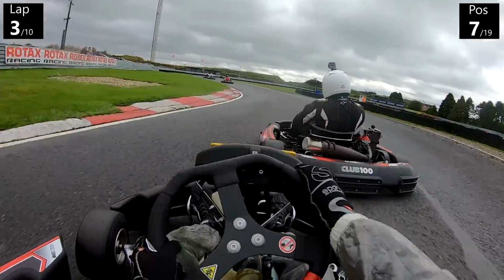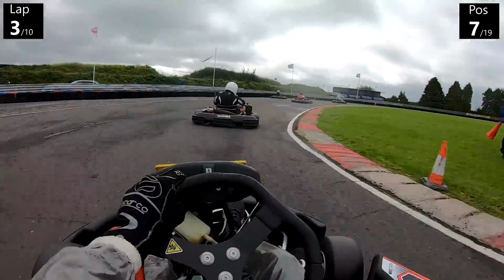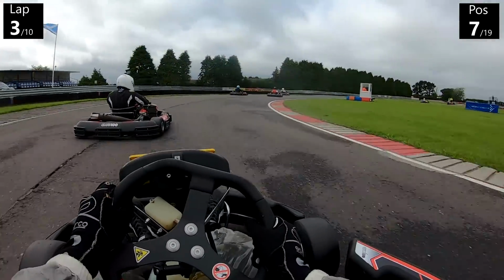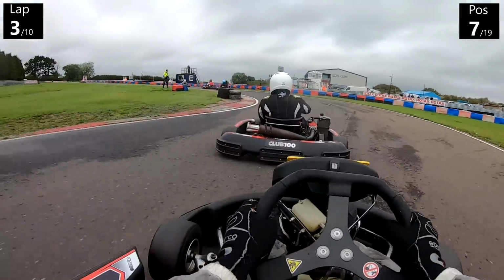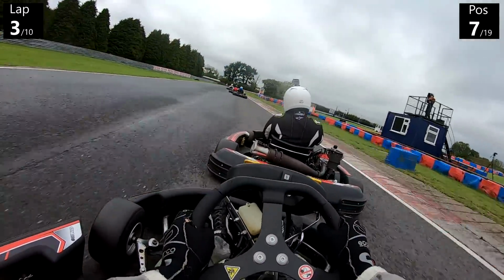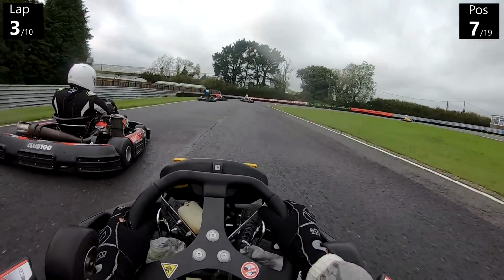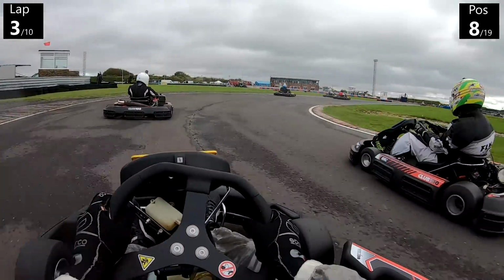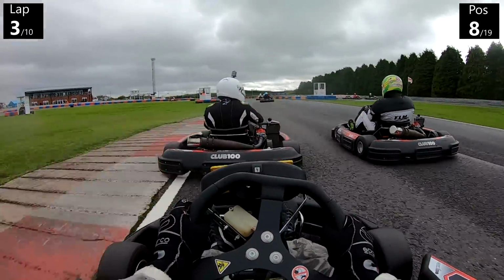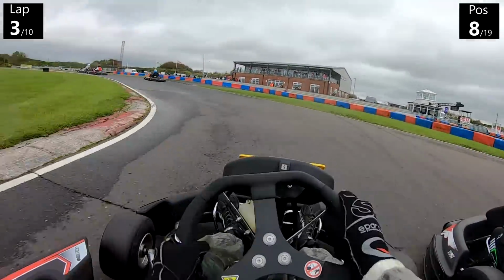So through the fast sweeping corner of turn 1, blind into the right hander, and I'm finding it difficult here actually. I've made good progress on lap 1, started 15th, up in 7th at this point here. We need to really ideally get past this guy as quickly as possible. He's going to go defensive, and again not quite brave enough to go for that move, as the track was still wet on the inside. I lose a position from hesitation, and I go back up the inside of the pair of them.